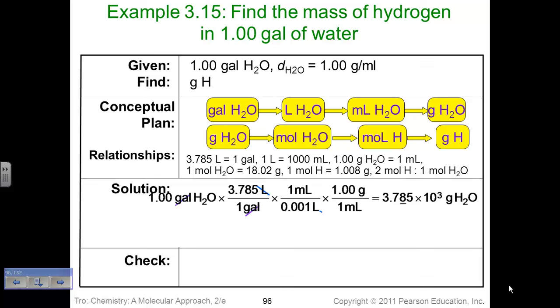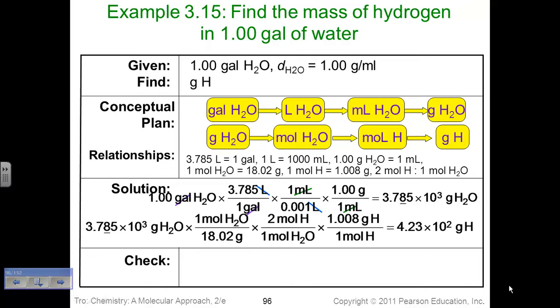Now I'm just doing a mole map problem. If I know the mass of water, 3,785 grams, I'm going to simply use the molar mass to convert it to a mole. 2 H's and an O added together off our periodic table, the formula weight of H2O. 2 H's added to an O is 18.02 grams. How many hydrogens in the water formula? See that subscript of 2? Tells me there's 2 moles of hydrogen contained in every 1 formula of water. So 2 over 1 tells me there's twice as many H's in every water molecule.